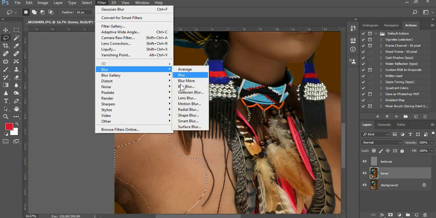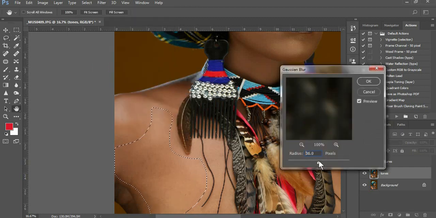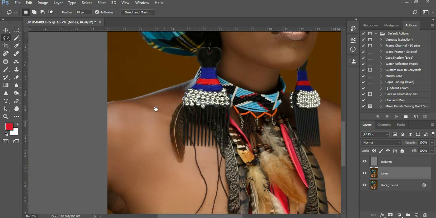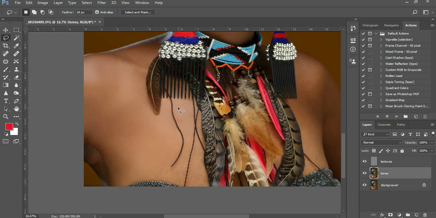So you come and say filter, blur. Yeah, we take it overboard, because you don't want somebody having skin that looks patched. Since most makeup artists don't do full body makeup, this is where the photographer or the retoucher comes in, to help these skin tones match.